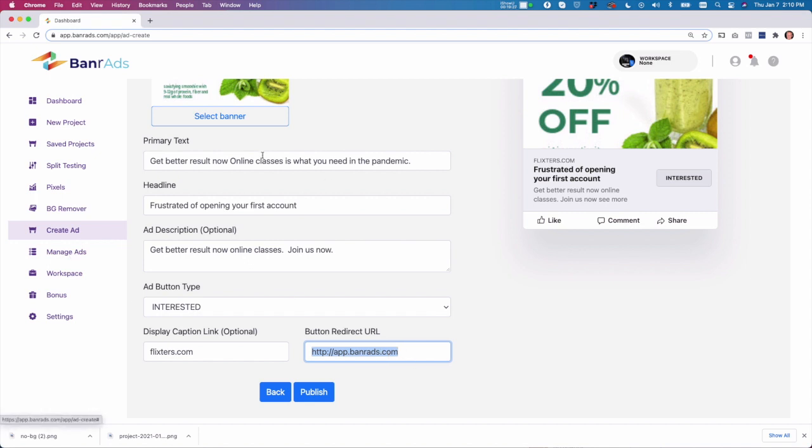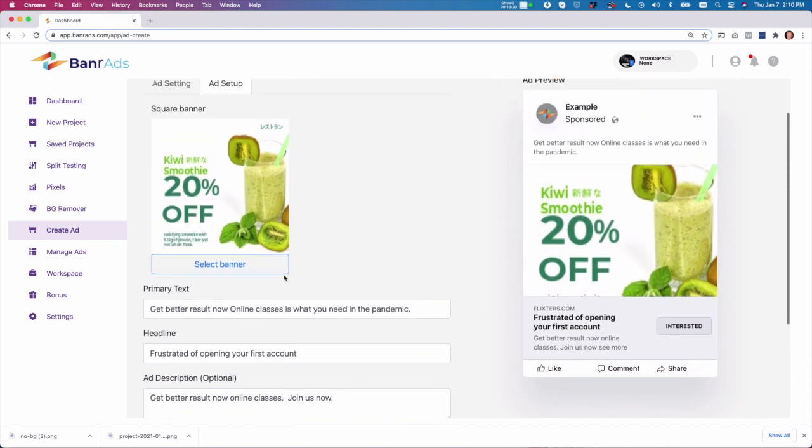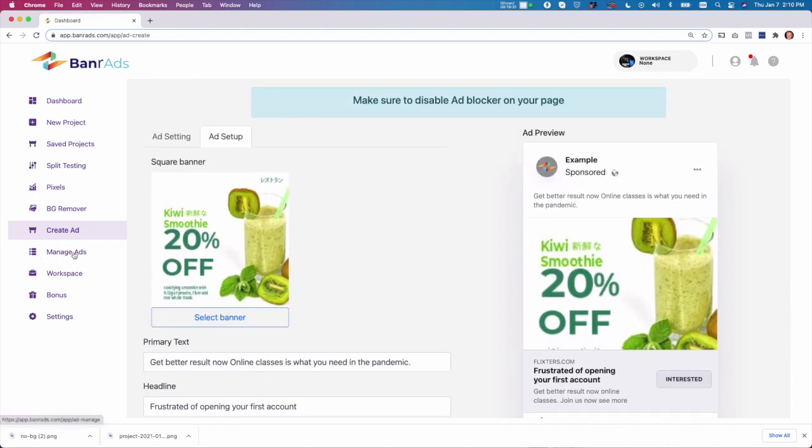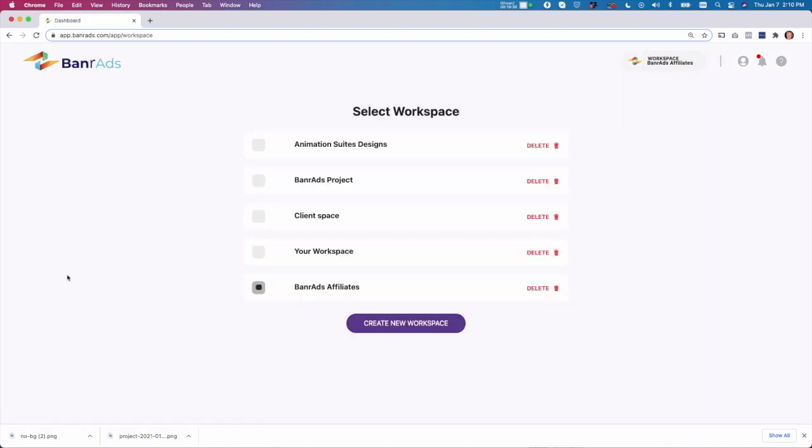Managed ads. Whenever you got a ad created, you can manage it from this option. And then workspaces. Workspace is a very unique feature that enables you to collaborate with other people. So for example, I want my affiliates for banner ads, I want them to use the banner ads that I've created.